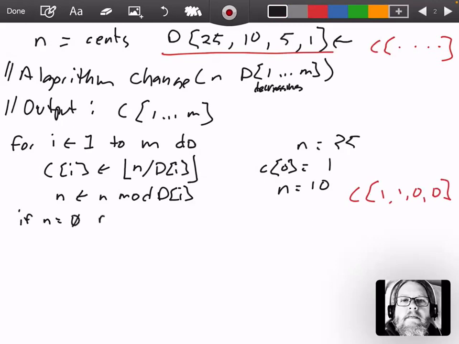If it is, we're going to return that array C with all the coins. The else here, we're going to return the string no solution. Again, that's only possible if you don't have a coin of denomination 1. If you have it, you're never going to hit that. So that's the first problem. That's problem 1 from 9.1.